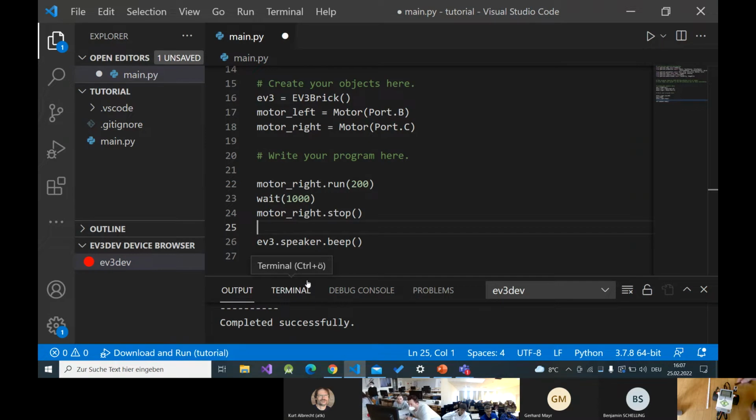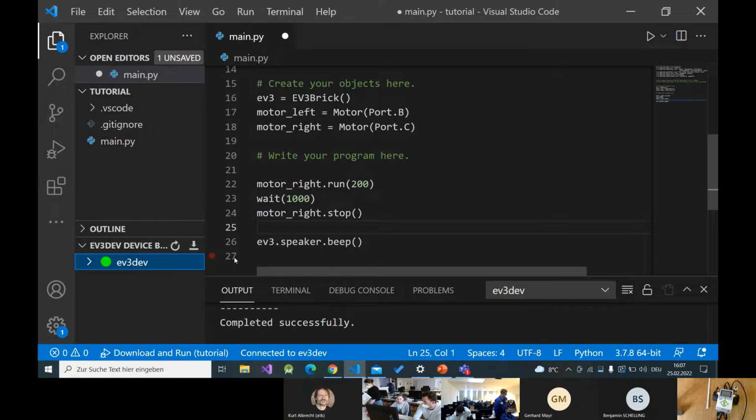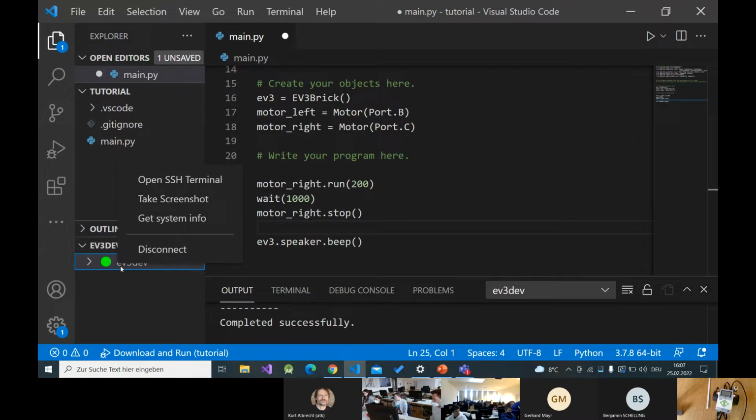Just need to plug it in again. And if you disconnected your EV3, just connect it again and click on reconnect. If you right click on it, then just click on reconnect.